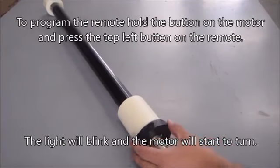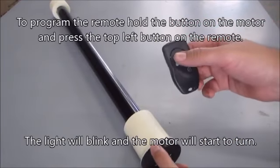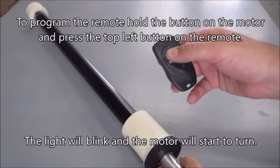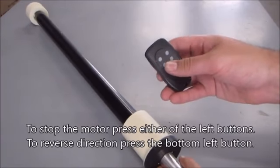To program the remote, hold the button on the motor and press the top left button on the remote. The light will blink and the motor will start to turn. To stop the motor, press either of the left buttons. To reverse direction, press the bottom left button.